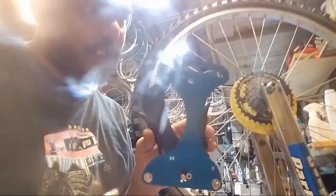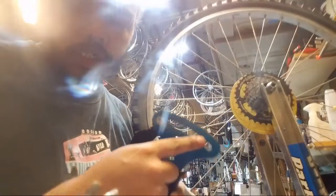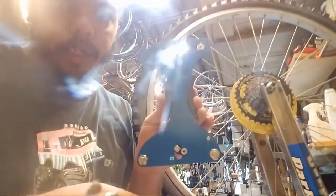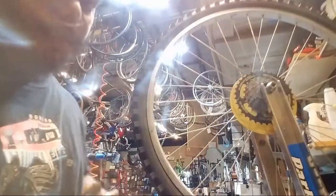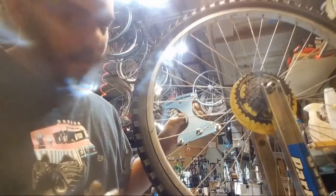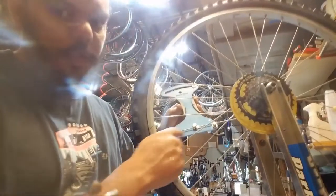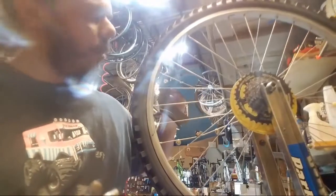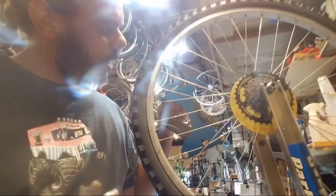And, all right, tool of the day. Tool of the day is going to happen. Since we're over here, today's tool of the day is the Park Tools TM1. This is the spoke tension gauge. On here, there's a bunch of numbers across the top, which are difficult to see due to lighting. And down here, there is a little pin that moves up. And the way this tool works, you squeeze the handle, put two of the pins underneath the spoke, the third pin on top, and you release the handle. Wherever the number goes tells you how much tension is on the spoke.